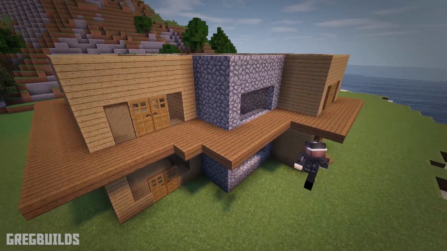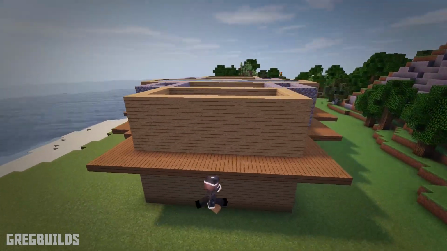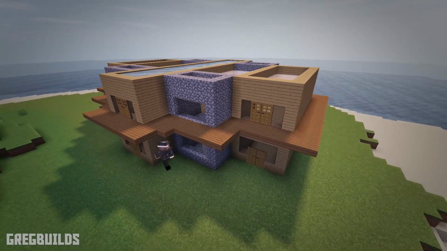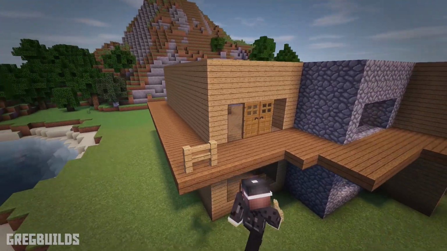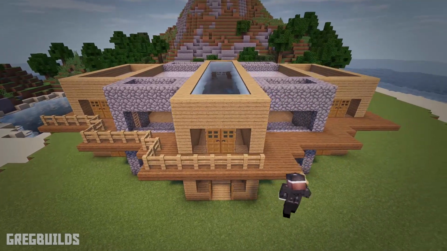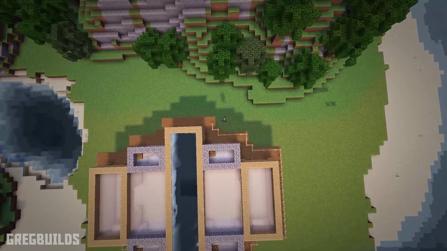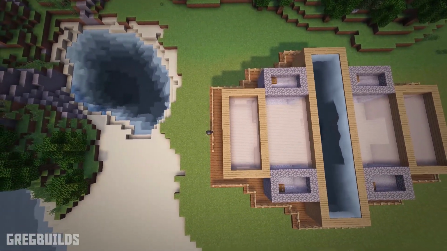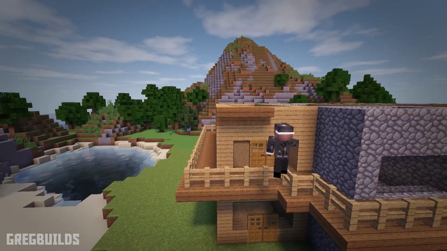Next, we can add an extra slab in each of the inner corners, and we can do this on the front and the back side of the house. Next, let's add oak fence posts on top of the slabs and wrap this around to the other side. Then we can wrap upside down stairs at the top block all the way around the house.